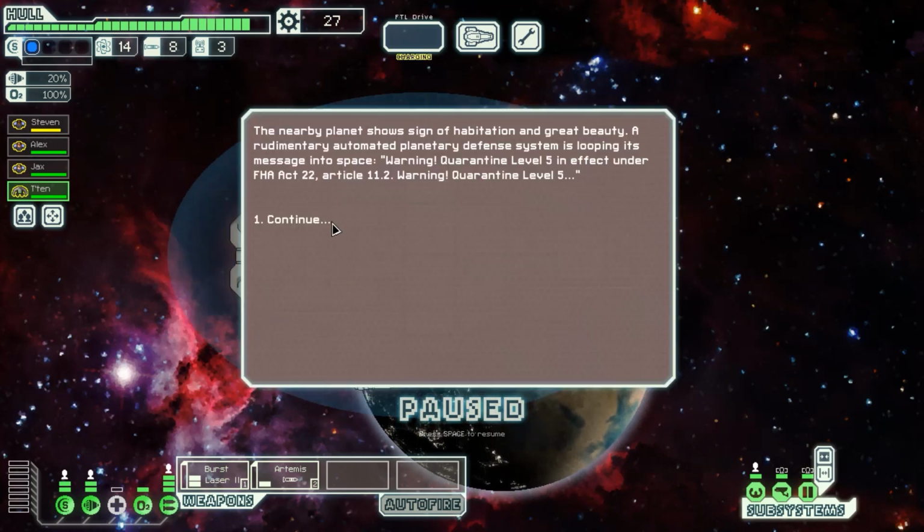Nearby planet shows signs of habitation. Great beauty. A rudimentary automated planetary defense system is looping its message into space. Warning, quarantine level 5 in effect under FHA Act 22, Article 11.2.